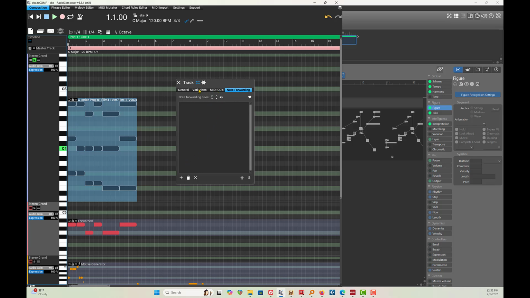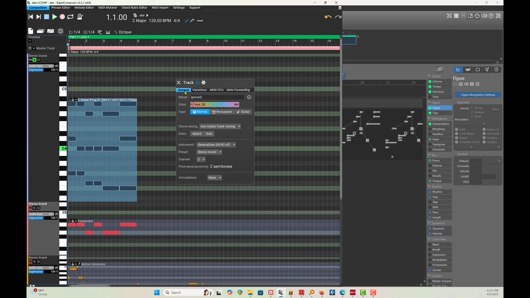So you'll see these tabs here, right? And this lets you do different things to the track. Like, for instance, if you want to change the instrument, you wanted to put some kind of VST, Rapid Composer lets you do a myriad of different things on a track level, all right?